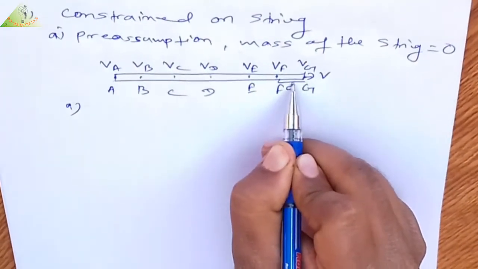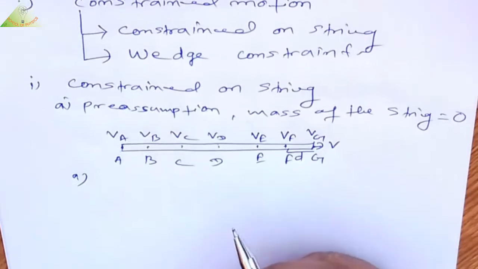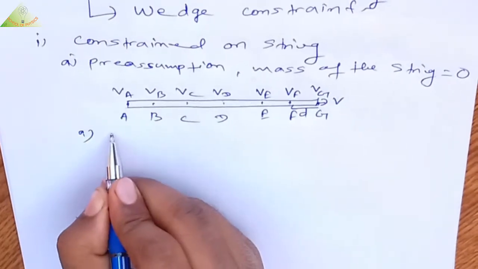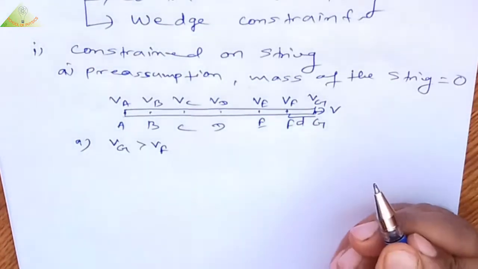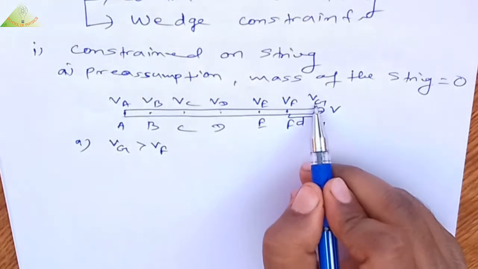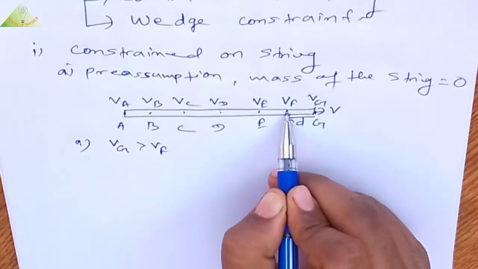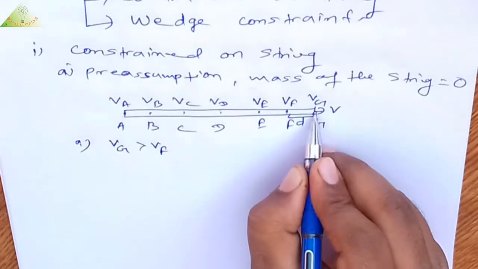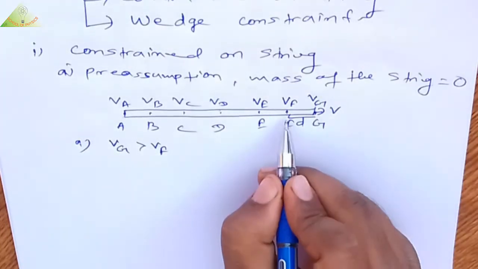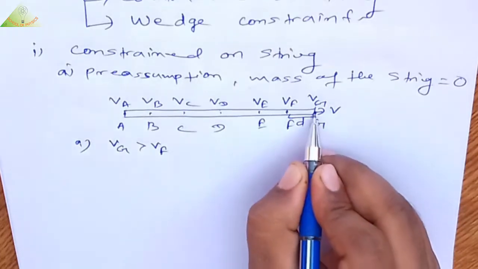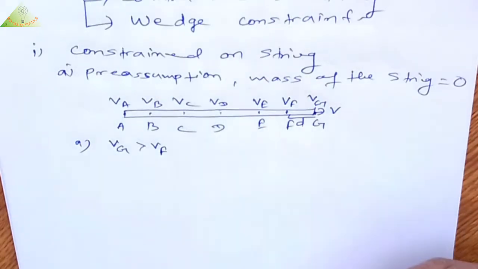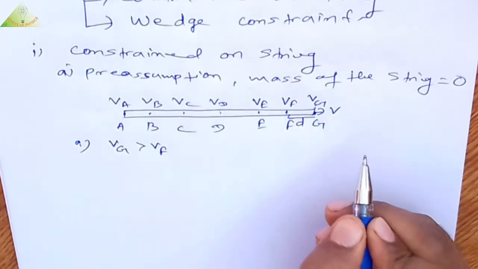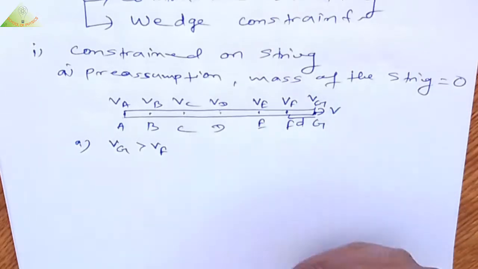Let this point distance be small d. There are three conditions. If Vg is greater than Vf, it means that the velocity of point G is more than the velocity of point F. It means this point G will be moving faster with respect to the point F. In this case, this point will have the tendency to move in a faster manner, resulting in tightness or stiffness in the length of the string. And this tendency will come in conclusion with the fact that the string will have the tendency to break.